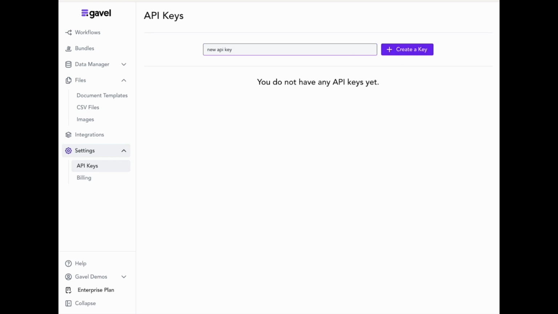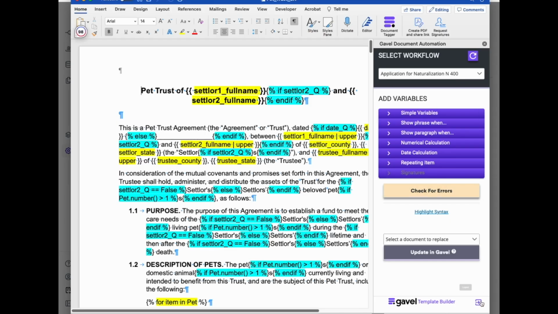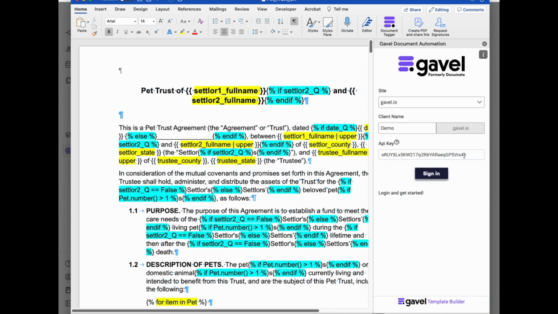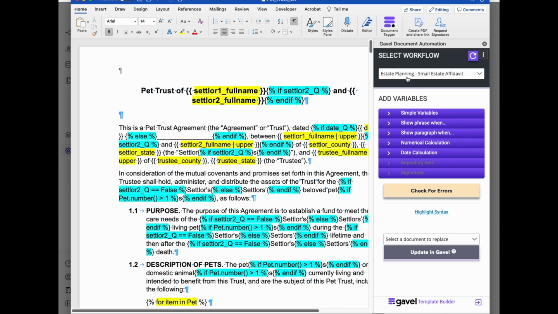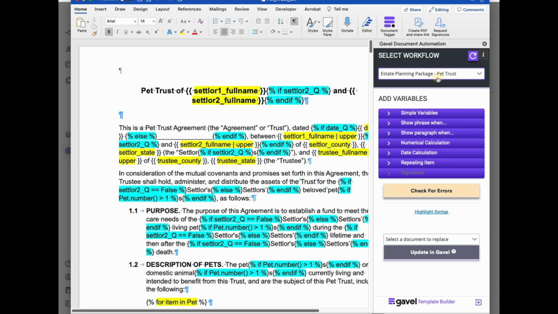Create a key, copy that key, then you'll use it to log in. So I'll use sign in like this. And then I will choose the relevant workflow here. I want to make sure to choose the copy. And now I can make edits to my document here.